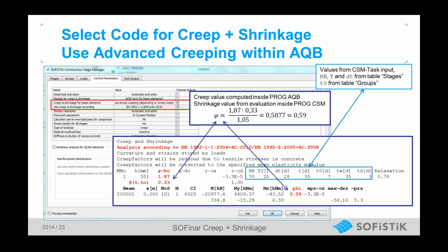Again, here in this output, the light blue frame is, sorry, not the default settings, but now you see here the values from the CSM input from table stages will be plotted here. This is the difference according to the slide I showed you before. Now you see the real values which are used inside AQB to evaluate the creep values.